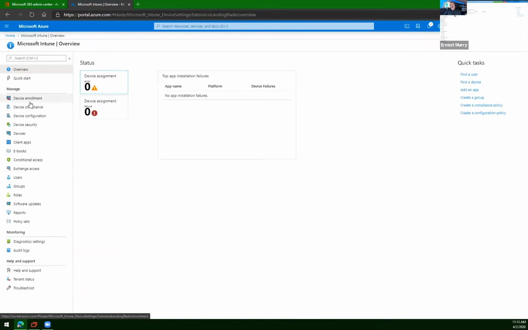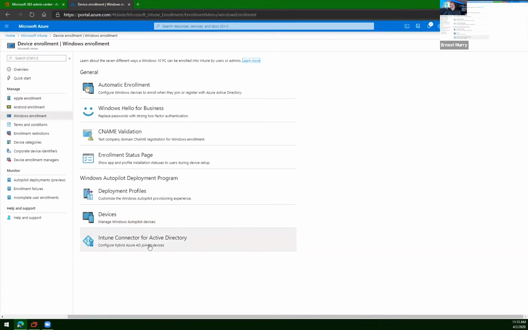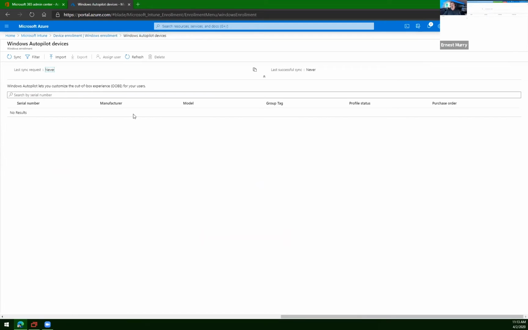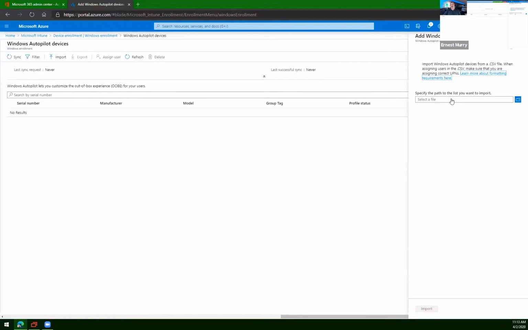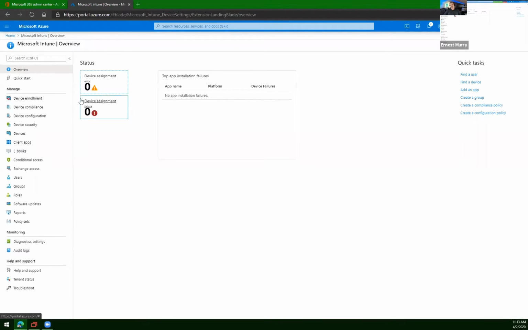Now, well, let me hop back over there real quick. If you're ordering something from a manufacturer like Dell or whoever, you can request from them a list of device IDs, and some of them will have the ability to directly connect to Intune and drop these in there for you automatically. They can also send you a CSV file that you can upload here that contains the serial number of all the devices that are coming in, and that will register those hardware devices with Intune and Autopilot before you even pull them out of the box.